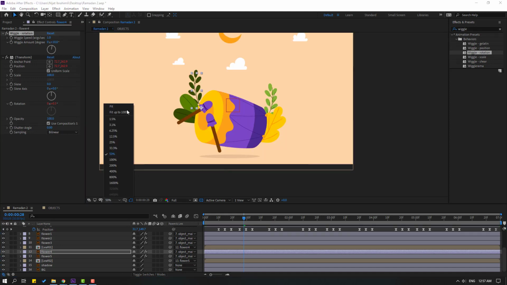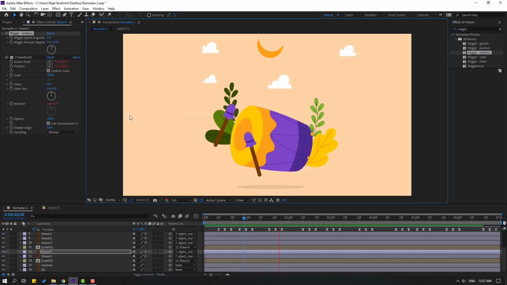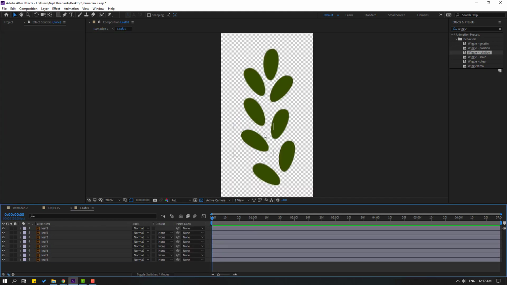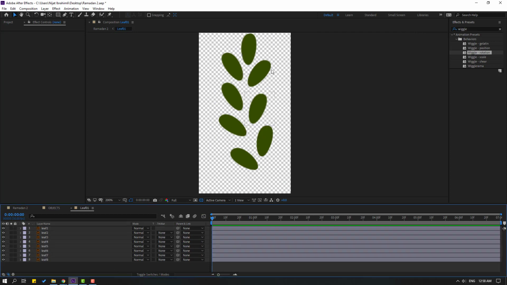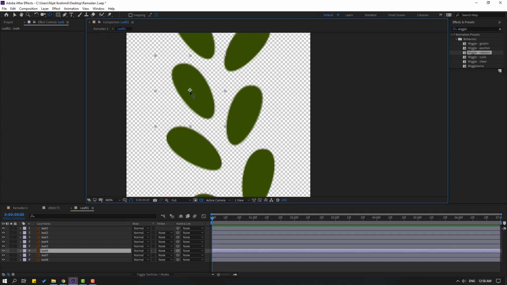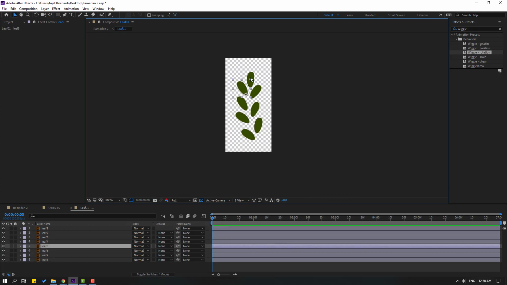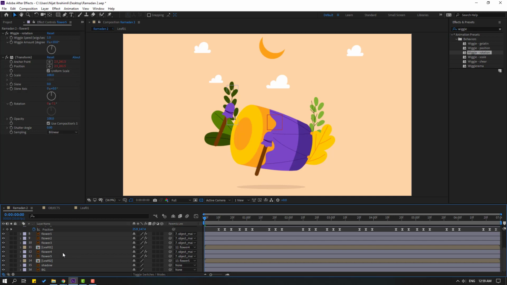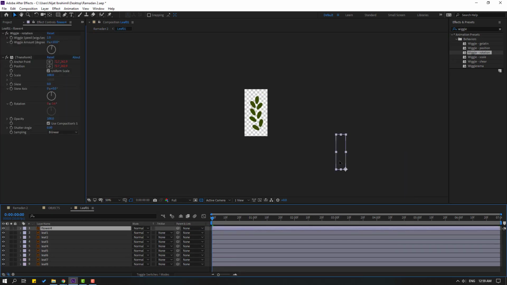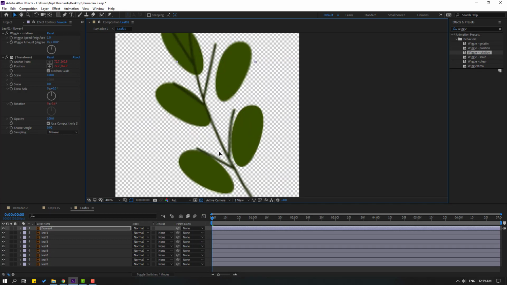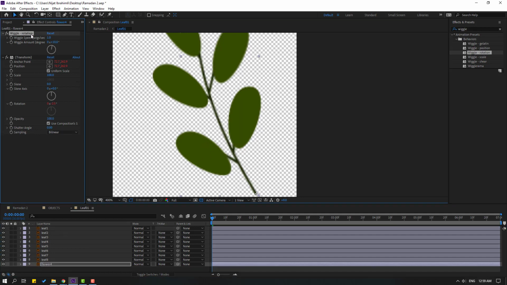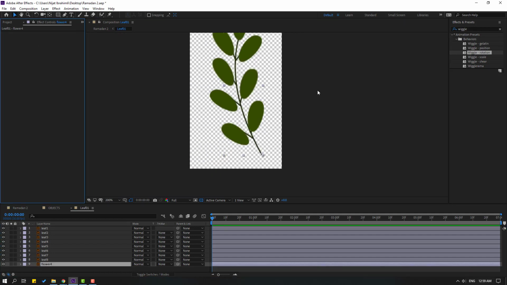Let's see. Okay, that's good. So select this leaf 1, let's open composition. Let's move the anchor points down. Let's select this. Move it down here. Okay, nice. And let's go back to here. Select this flower 4, Control X, go to leaf 1, Control V, and move to here. And let's move to back. Okay, and delete wiggle FX.